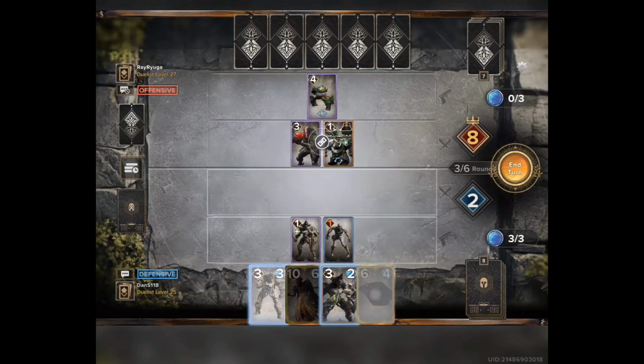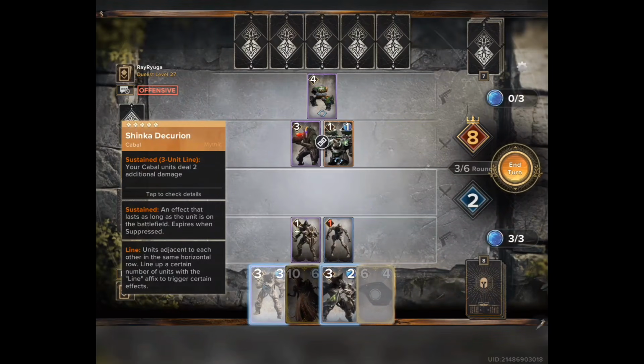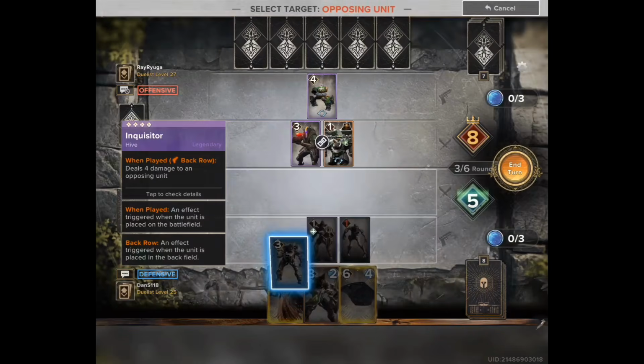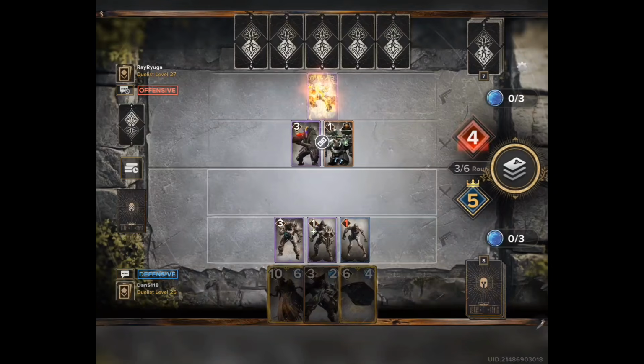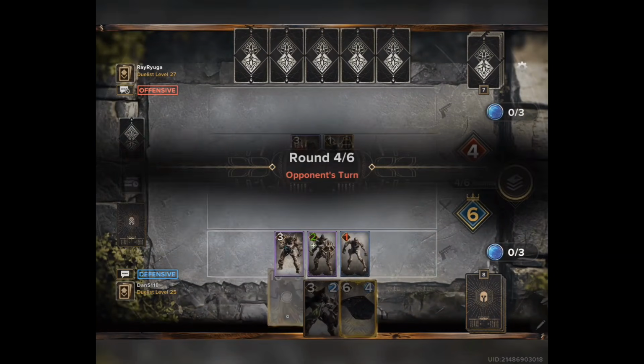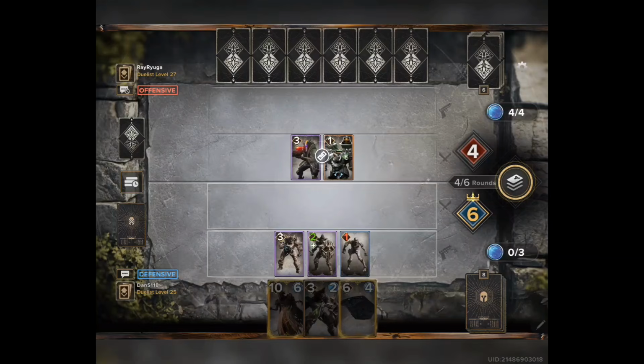That's unfortunate. I would have liked to attack one of the units in his line, but that turret needs to die. So I'm going to use my Inquisitor to get rid of the turret. I do have my level 6 card, although as it stands I only have 1 inspired Hive.